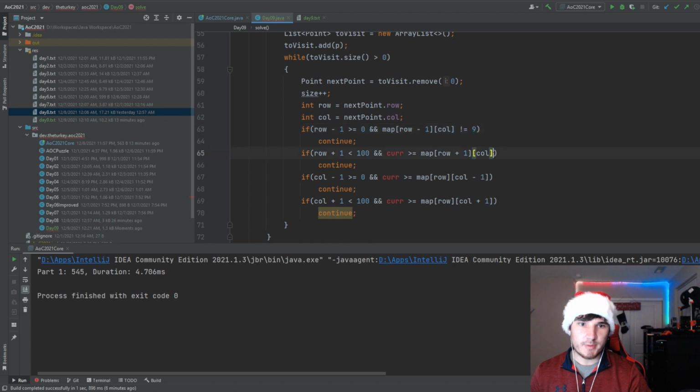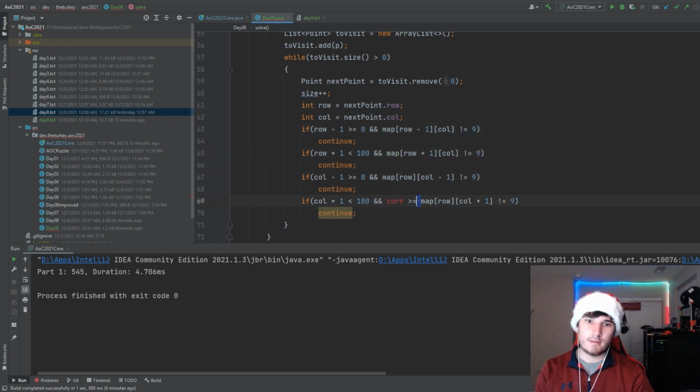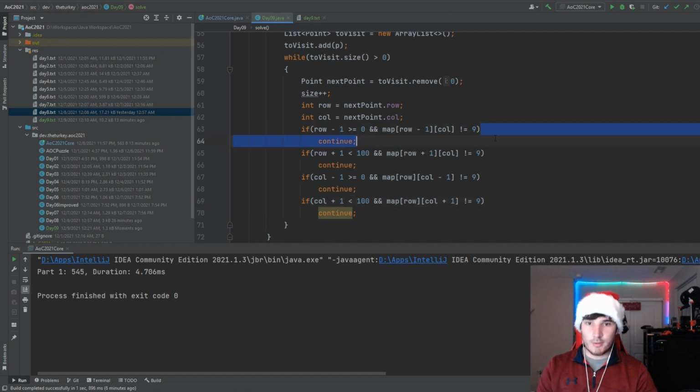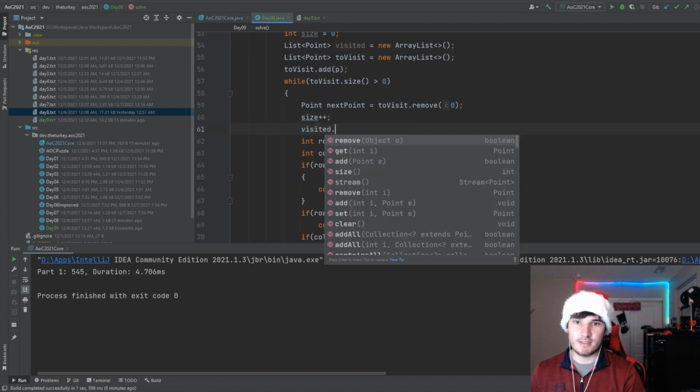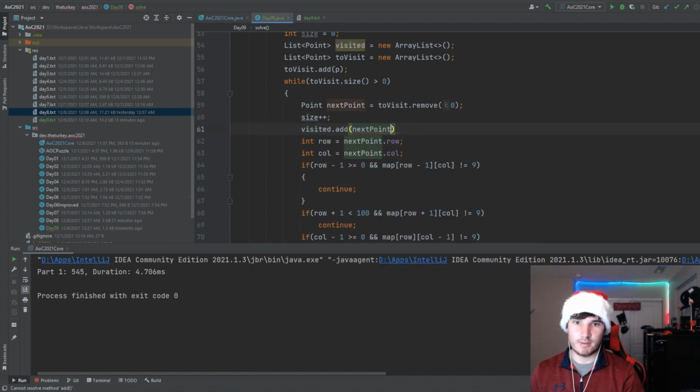And these are all just going to be not equal to 9 because that's all we care about. Okay, so if this is not equal to 9, we go ahead and, well actually first we do visited add next point as well, because we've now visited it.